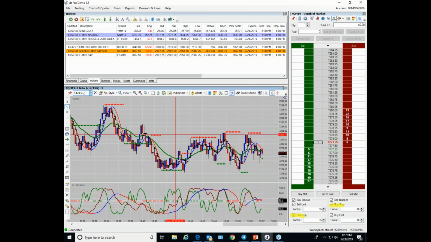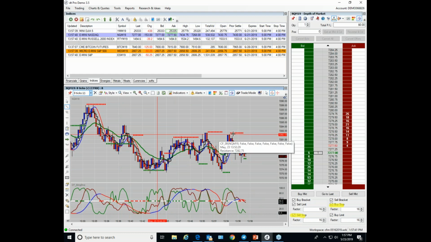So the NASDAQ is obviously not trending. Look at the dynamic support and resistance. I'm confused. I'm not sure. Look. Yes. Okay. It's going to tell you: when in doubt, stay out. All right.